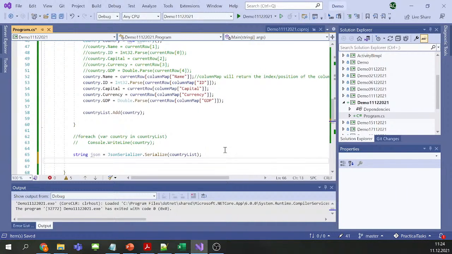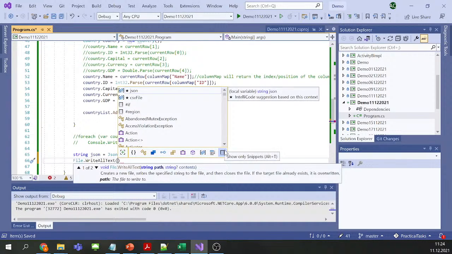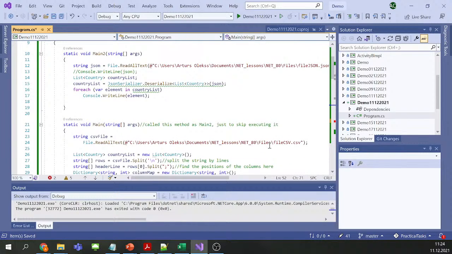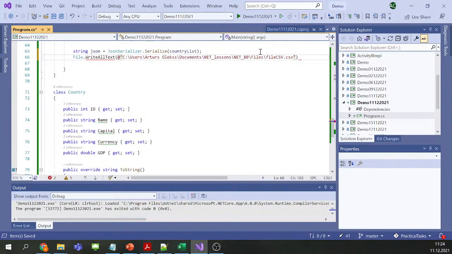And then let's say I will write our text into the file. So let me create the file here, provide the file path. That will be lessons, and let's say my convert XML, CSV to JSON, and let it be JSON.